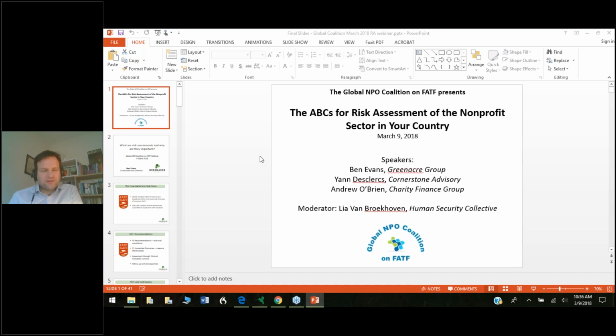In terms of successful methodologies, one of the most striking things so far, when you look at the mutual evaluation reports that have been completed, is that only Canada has been found to be fully compliant with Recommendation 8. Very few countries, including many developed countries in the Western world, have even attempted a proper risk assessment of the sector, or have done it in a way that has satisfied the evaluators. One of the few really good examples I would point to would be Australia, which is online. That was done after their evaluation, so they were found non-compliant, but they have since completed a risk assessment of the NPO sector, and that's probably the best example I can think of off the top of my head.